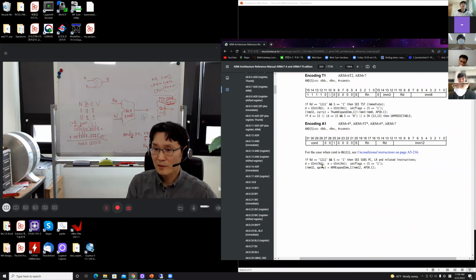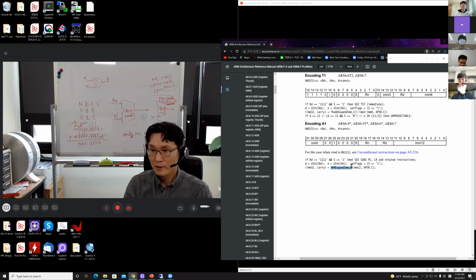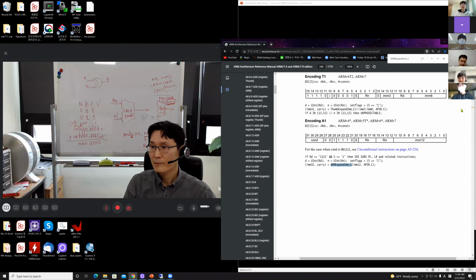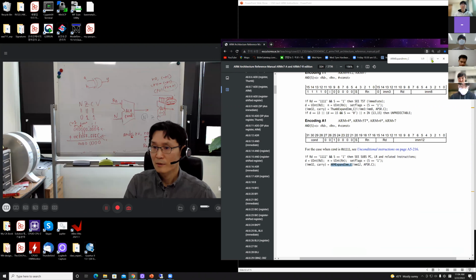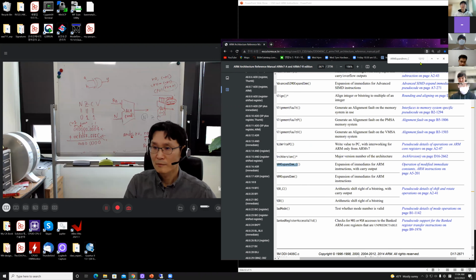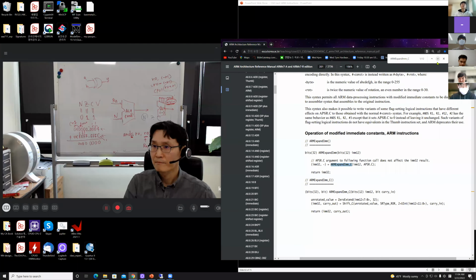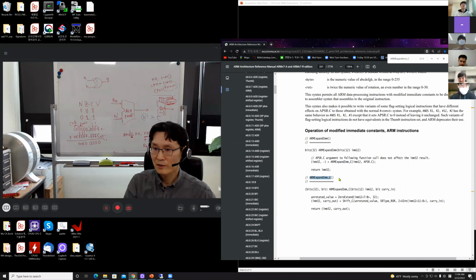So that is explaining this carry. So you have to search what is this function. So pseudocode, okay. So search. Okay, this function.